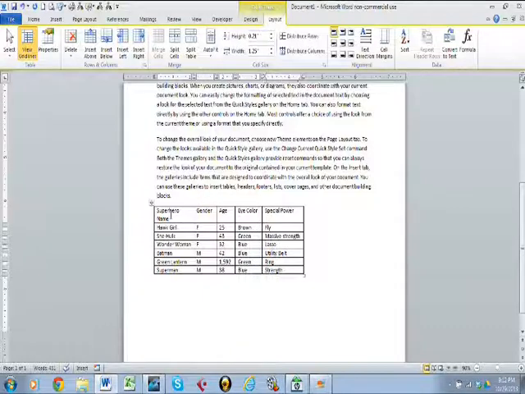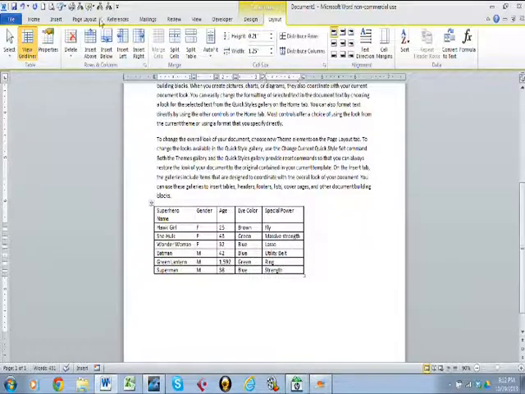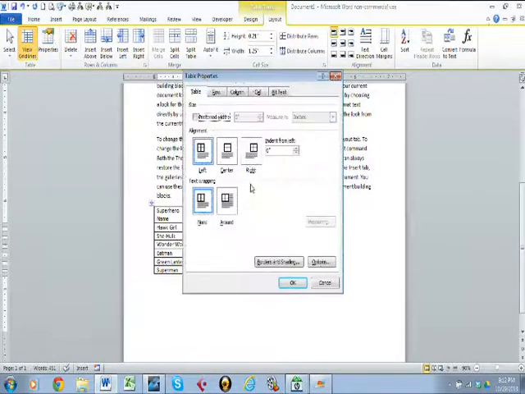Another way to resize tables is to go into Table Properties. This is the way we resized our columns. We can go into the Table Properties button. So click on the Layout tab and go to the Properties button. Here is where we can change the alignment of the table, the text wrapping, and then we can change row heights, column widths, cell margins, and all kinds of things regarding our table. We can even change borders and shading and other options, and we're going to look at all of these.